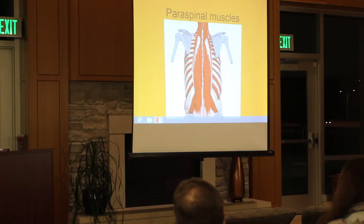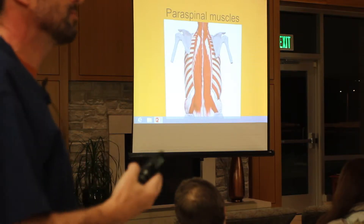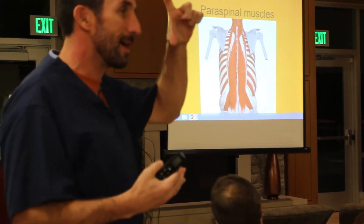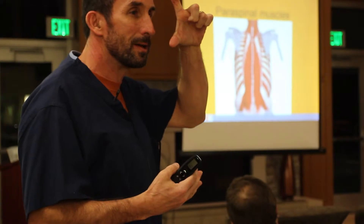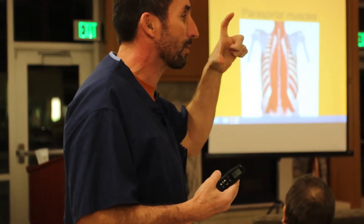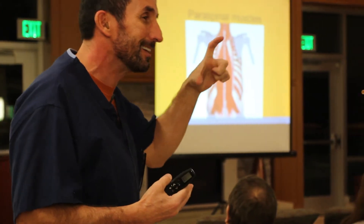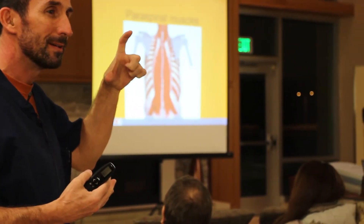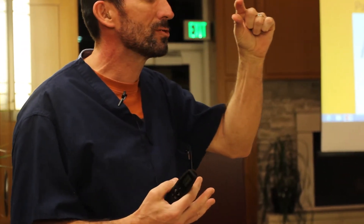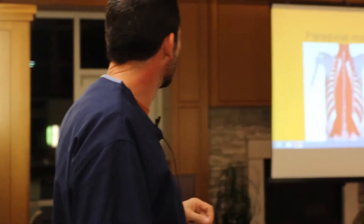In the days gone by, when you had a discectomy and you ended up with an incision that big, it wasn't because they needed to expose that much of the spine. It was because they needed to separate the muscle out enough that the light could get in so they could see what they were doing. The value of the microscope is magnification — it lets you do your discectomy through a much smaller incision.